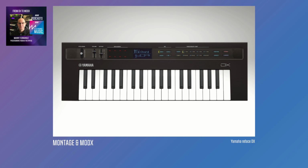Now, truth be told, part of that was my fault, because while Montage and Reface were still in development, they had this big 40th anniversary celebration here in LA. I was at that, and Nate at that time said, "I have some stuff I think you might be interested in." I don't remember what happened, but I never followed through to call him, so it's not really all his fault. I neglected to follow up for whatever reason.